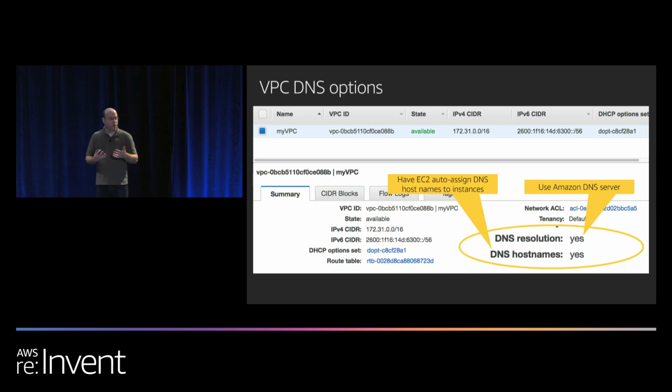You're going to have fully qualified domain names associated with EC2 instances, and they're going to have public IP addresses. Well, you want to use that fully qualified domain name inside the VPC. When you use it inside the VPC, you don't want the public IP address, you want the private IP address. But when that fully qualified domain name is used outside of the VPC by your customers on the internet, you want them to get the public IP address. This capability, DNS hostnames, gives you that capability as well.